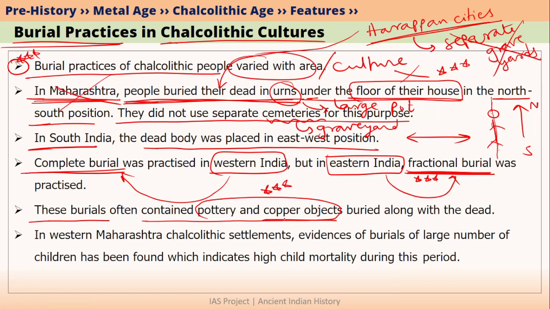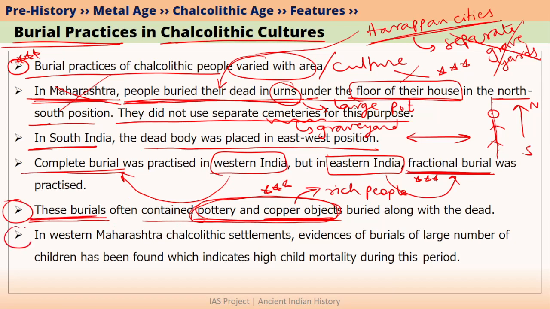However, we must note that copper objects were not used by all people during the Chalcolithic age, because stone was also very much important during the Chalcolithic age and copper was probably very expensive. That is why in whichever graves we have found pottery and copper objects, we generally associate that these graves belong to rich people.